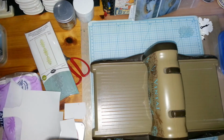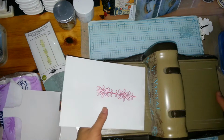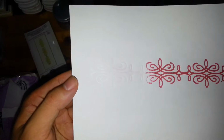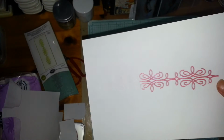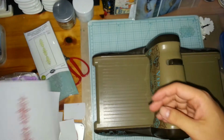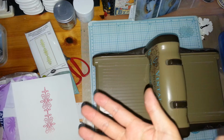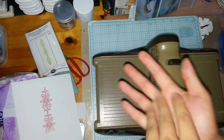Okay, so I'm gonna show you 3 ways in which the Sizzix Big Shot can do letterpressing for you, and each of these require different things. So just showing you what a letterpress is. As you can see, basically they do this deboss kind of effect. It is different from using an embossing folder because that actually gives you a, how to put it, a more crinkled up look, if you will. It's a lot deeper. This is really light, and you see this a lot when you get invitations for a wedding or neighbor cards.